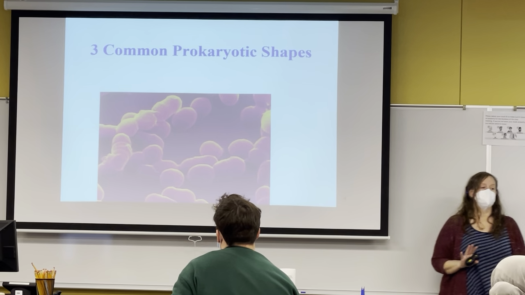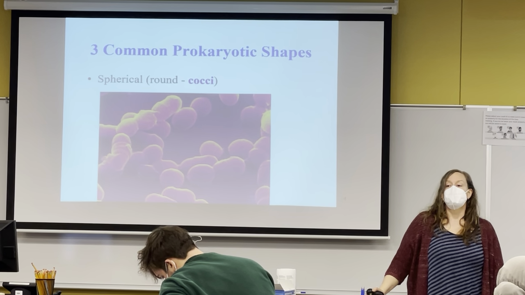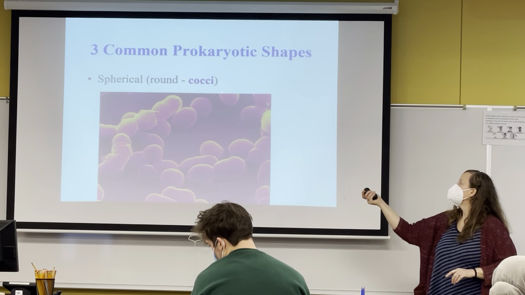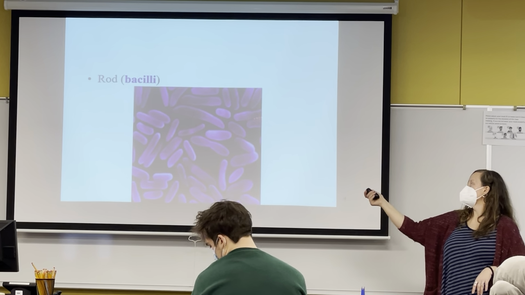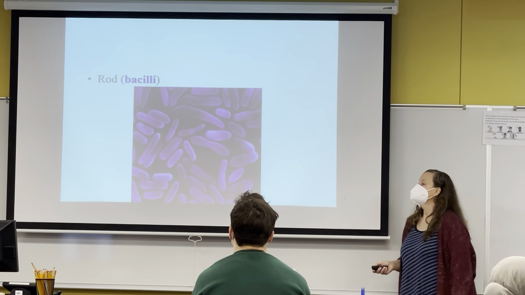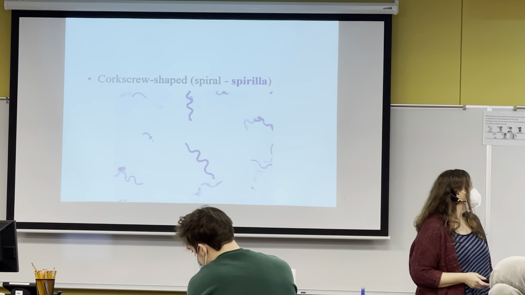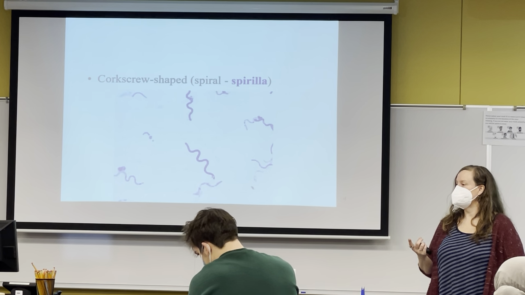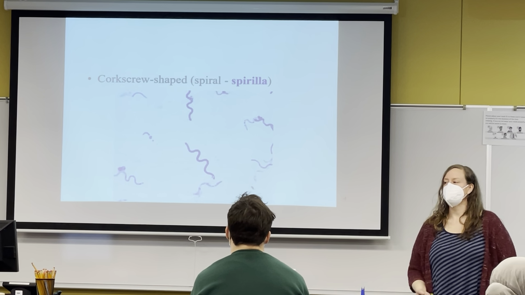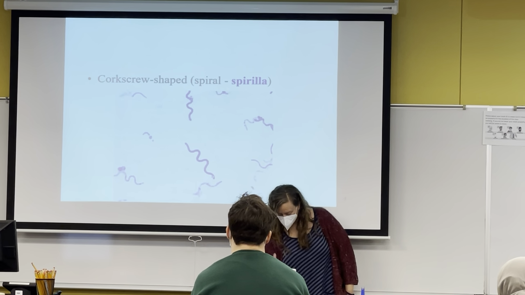Let's look at the shapes of the prokaryotes. So first shape, circular. You looked under the microscope and you saw some prokaryotic cells and they were round. We would call them spherical, spheres, or cocci. The rods, rod shaped, are called bacilli. And when they're corkscrew or spirals, they're called spirilla. They kind of look like snakes when you look under the microscope, but they're really like this. Kind of like DNA, how DNA also is a corkscrew or a spiral shape. Under the microscope, they'll look like squiggles because you can't see that spiral looking down on it.